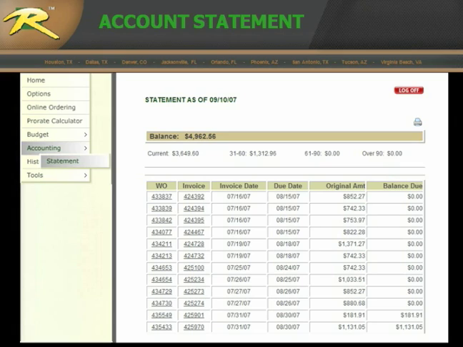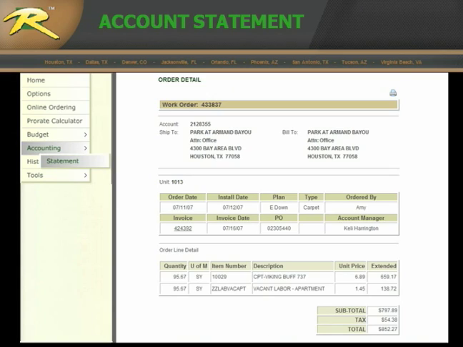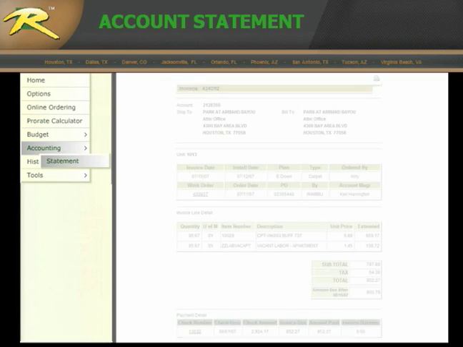You will notice a line below each work order and invoice number. This is an indication that more information can be accessed by clicking on the number. For example, by clicking on a work order or invoice number, you are able to view a copy of the document showing job detail information, material installed, labor used, quantities, and payment information.